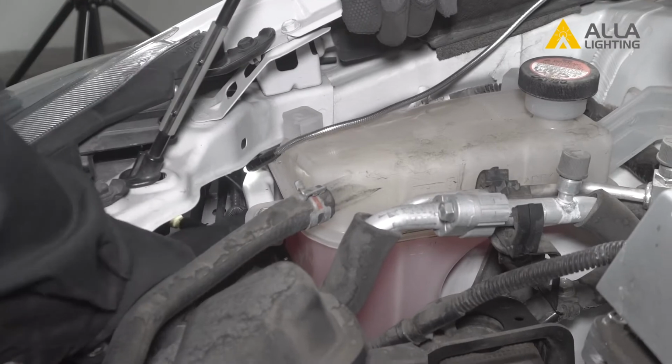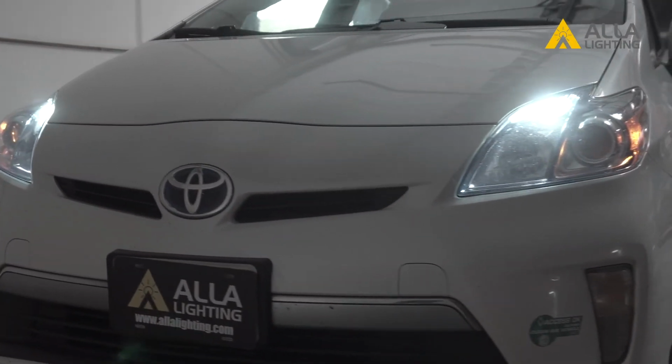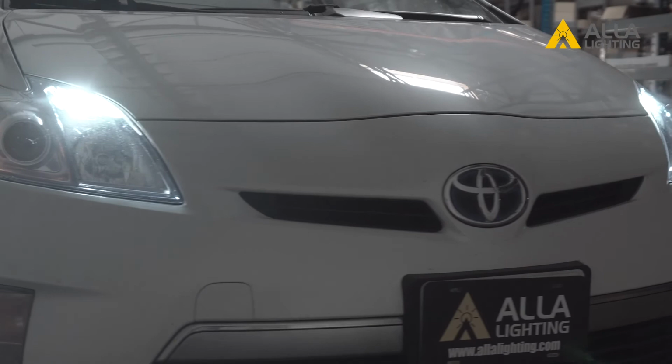Now the installation is complete. Let's now see both the side marker lights that have been upgraded to the new LED lights from Ayla Lighting.